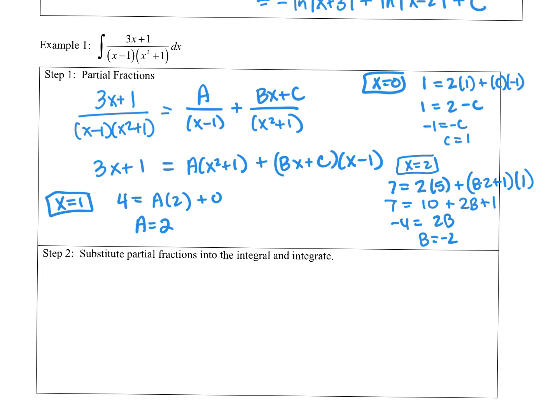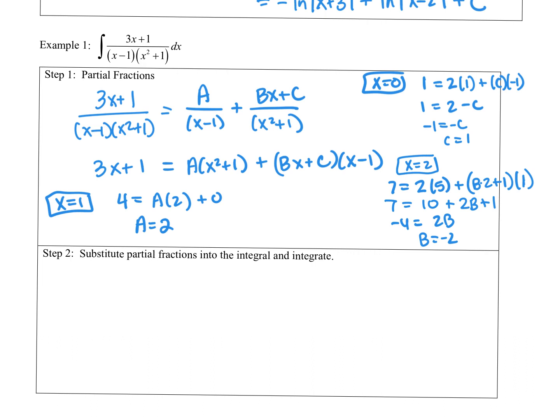There are lots of different ways to solve for these constants. Picking nice values of x is usually the best way. If you can do that, you might see other people do other things. There's some nice things you can do. If you want to multiply everything out, you can compare coefficients and see what are equal.